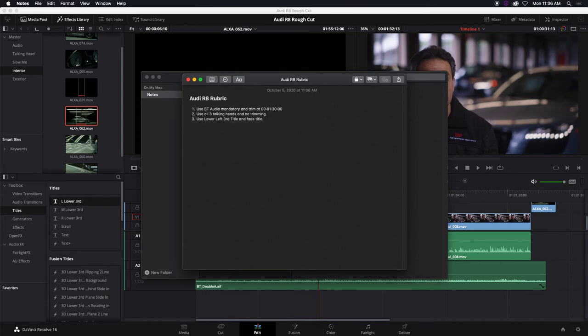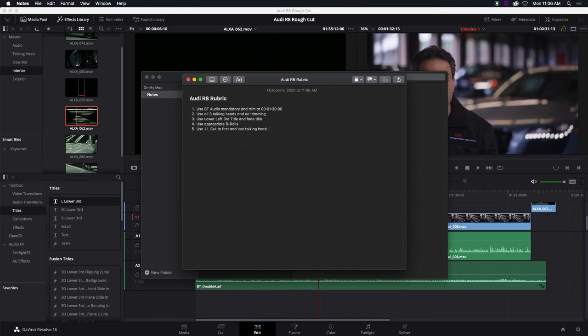Number 4, use appropriate B-rolls. Number 5, use JL cut to first and last talking head, meaning the middle talking head that we're going to use, we're not even going to use JL cut.